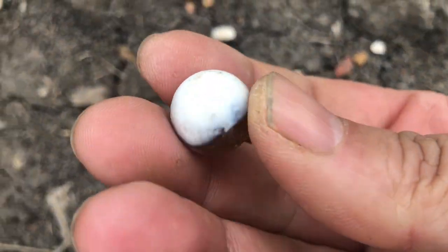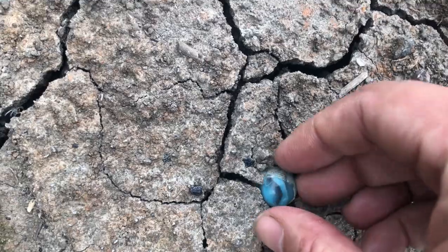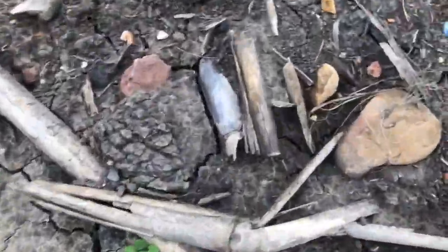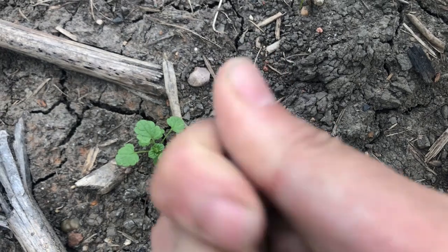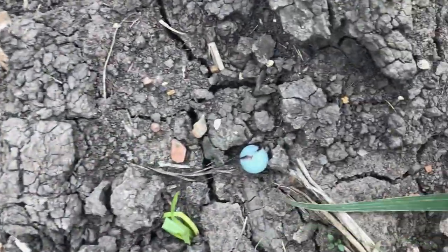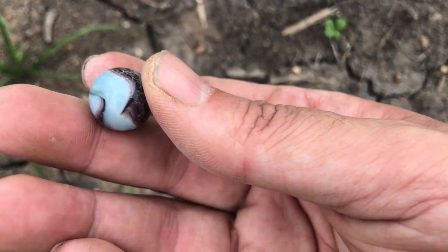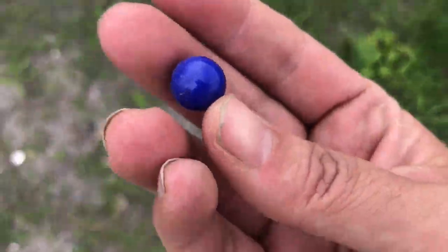Another marble just sitting here waiting for me — kind of chipped. And another marble — that's a marvelous find, marvelous. It must be a Bennington marble, that's what I'm thinking it is unless it's a bead. Awesome — and more marbles! Pretty one — purple, milky. Great. Marble, marble, marble, marble edge, nice blue.